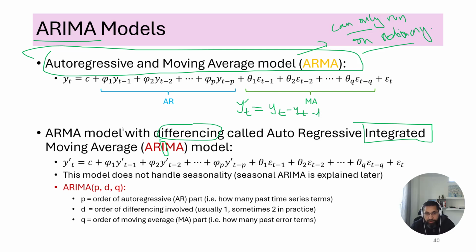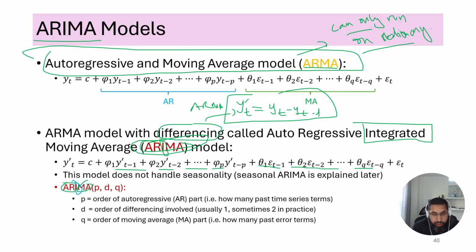Okay. So ARIMA says you can't use ARMA on y t. So just calculate this, y prime t, which is the difference time series, and run ARMA on the difference time series. So running ARMA on a difference time series is called ARIMA. That's it. ARIMA is easy peasy lemon squeezy. The AR part is using past values of the time series. The MA part is using past values of the error. And the I part means that, if required, you're going to do differencing to take care of the non-stationarity. And that's ARIMA modeling right there.